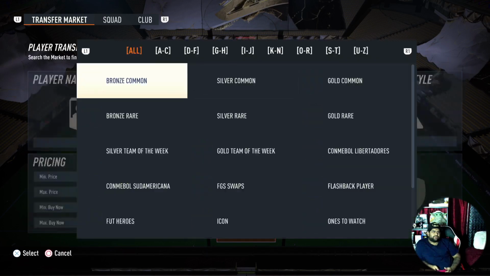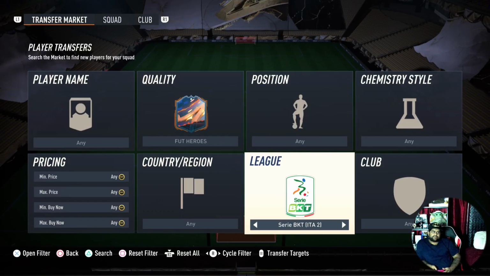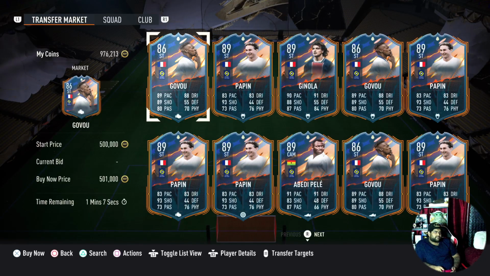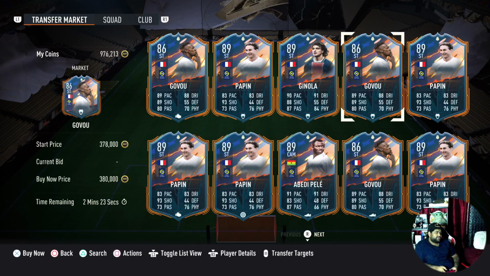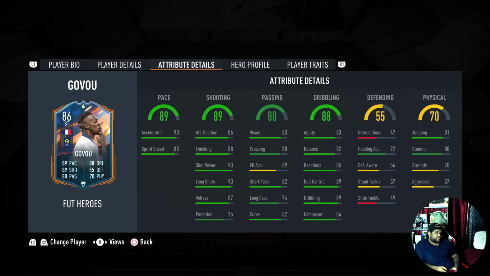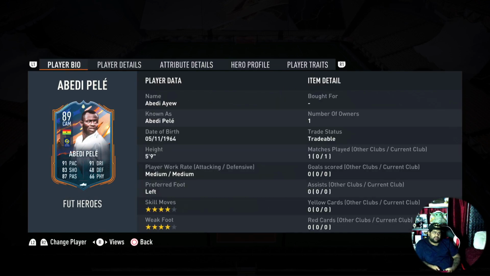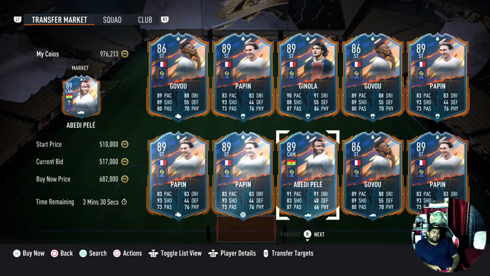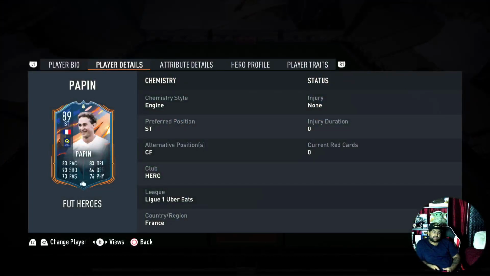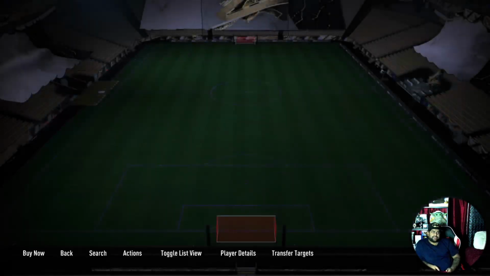What heroes are from League One? That's what I wanted to do. We got Gofu, who is 500k, but Ginola, who we'll never be able to afford. We got Pele. Who can actually play left mid? Papin. We could actually try out Papin, see how he is, I don't know.